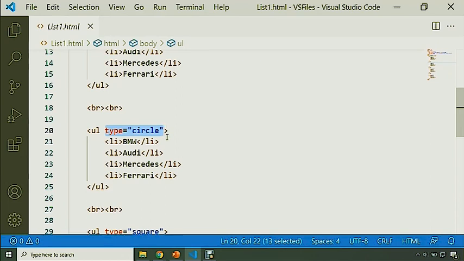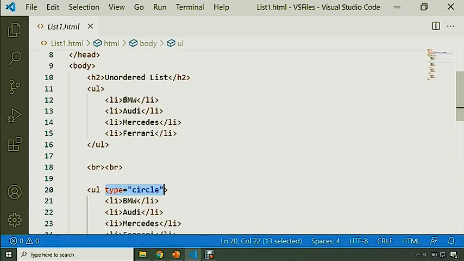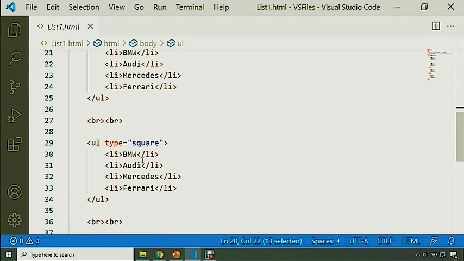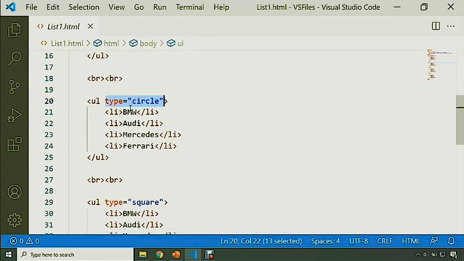If we are using HTML5, we are going to design our project in HTML5. So in order to change these symbols, let's say we know that the default one is going to be bullet. We can use circle, we can use a square. So if you want to use square or circle, please don't use this approach because this approach is obsolete in HTML5.